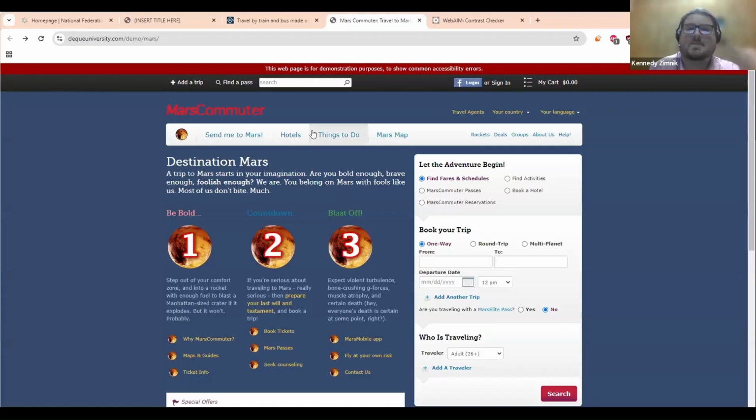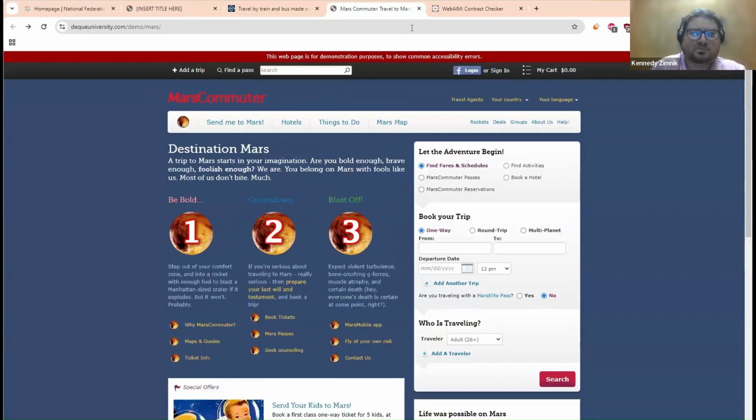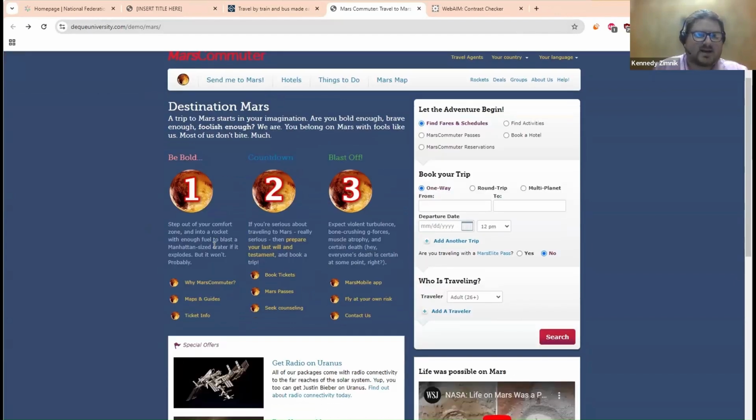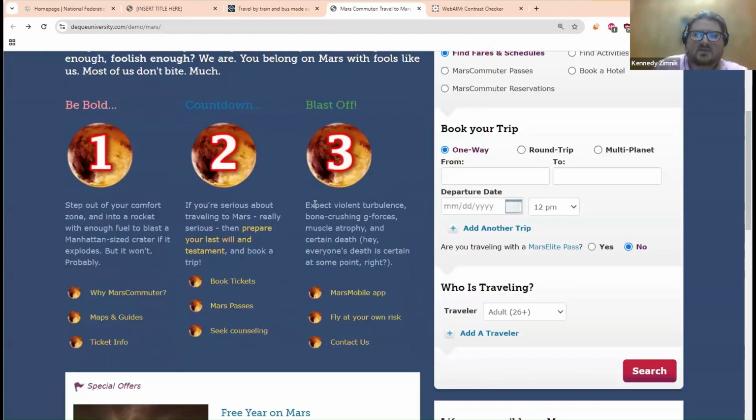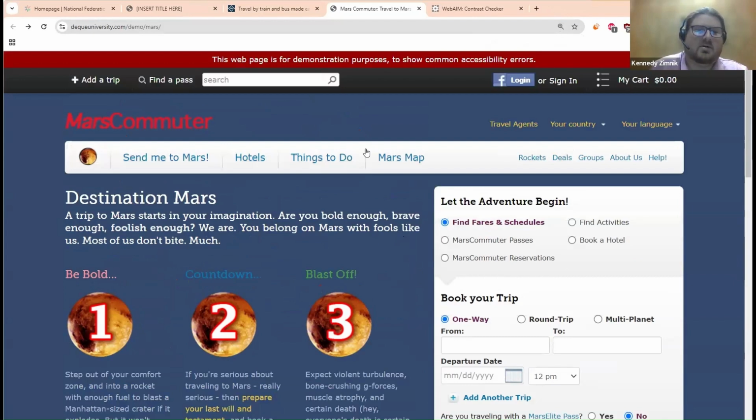But one of these demo sites doesn't have that. Let me show you this. This is Mars Commuter. It's just a fake website, like I said. And this text does not look like it has sufficient contrast. This kind of light gray blue text on this dark blue background.